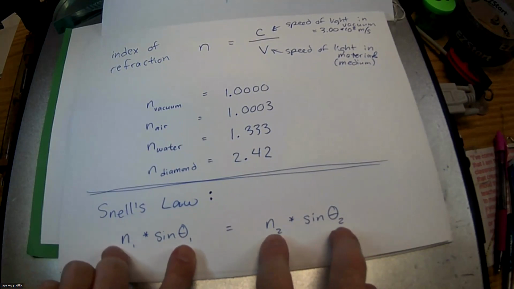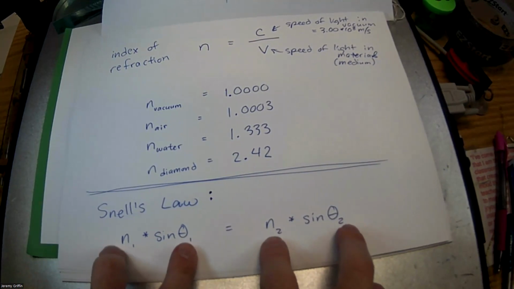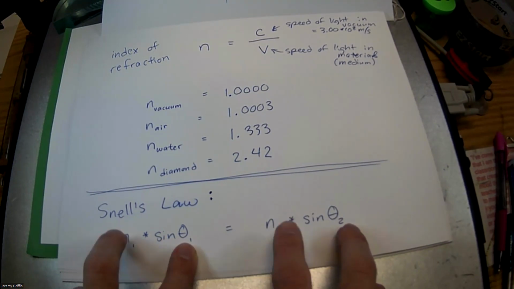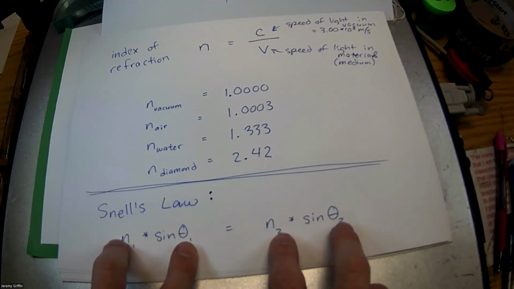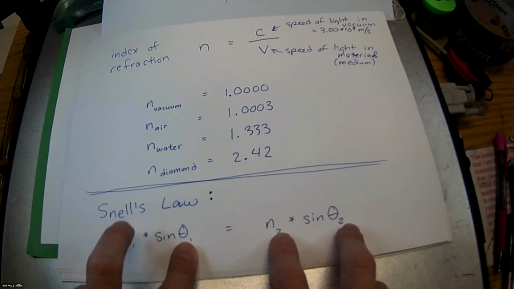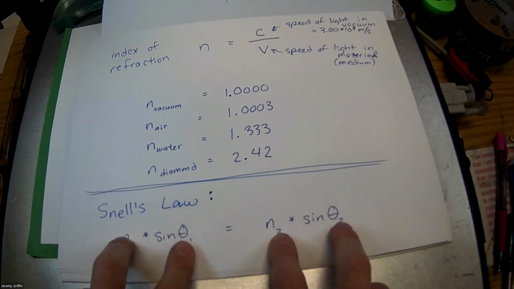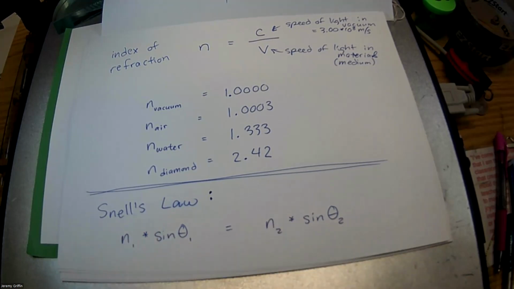So then we're back to the same game we've been playing since August, right? If you know any 3 of these variables, you can solve for the 4th one. If you know the 2 materials, their indices of refraction, and the angle you're shining the light in, you can calculate the angle it's going to refract at. Maybe you have to apply an inverse sine. Or how about this? Maybe you don't know what the material is, but air is pretty close to vacuum, and you shine the laser light through and get a couple of angles, then you can calculate what that N2 is. And that's actually closer to the activity that we're going to do today.